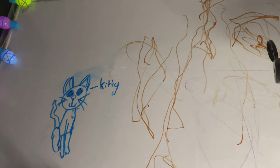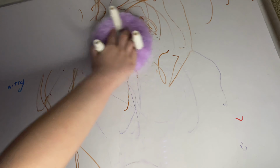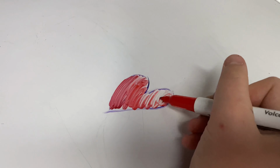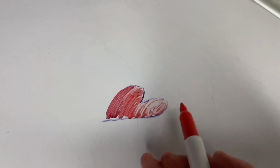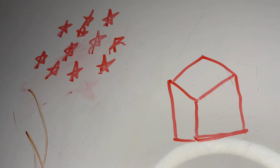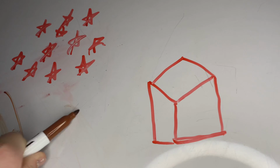Well, I'm gonna erase this. Now let's erase it. Whoa, is that a heart? It is. Wow. You know, hearts are my new Valentine's Day. It wasn't so long ago. Elsita, you want to draw a heart? You can. Okay, let's see. Whoa, you made stars in a cube, Elsita.